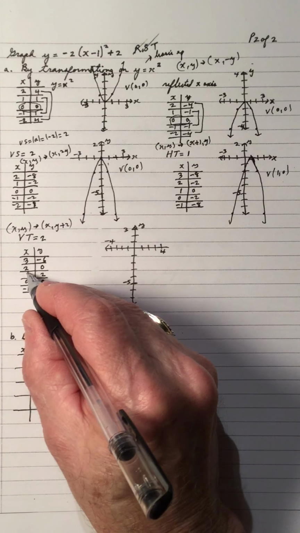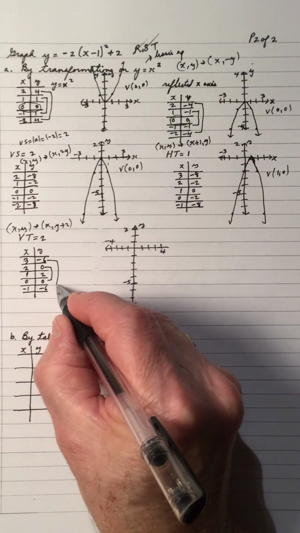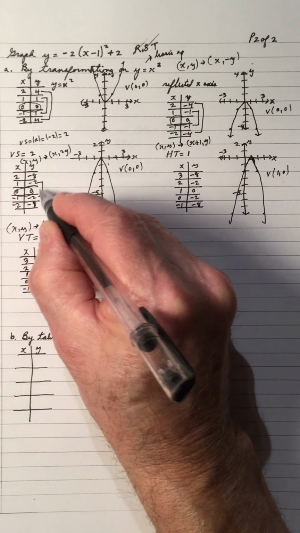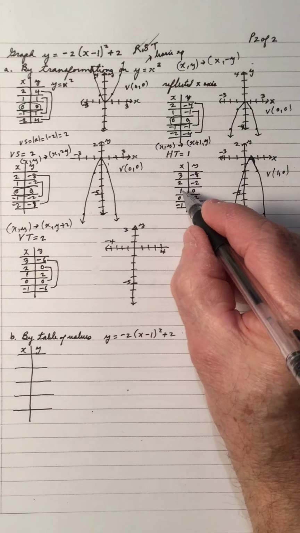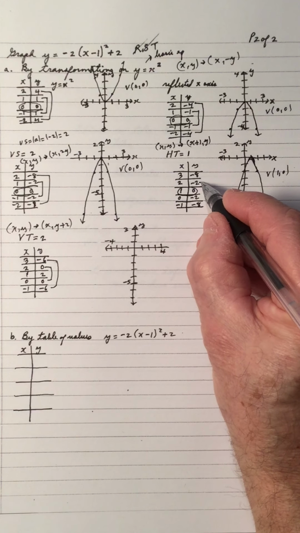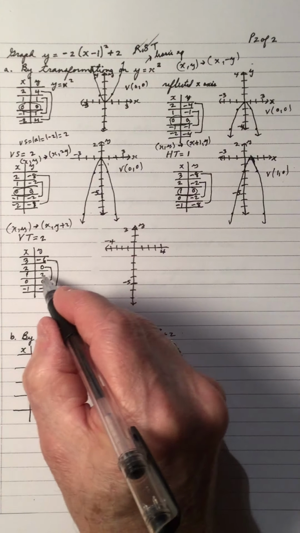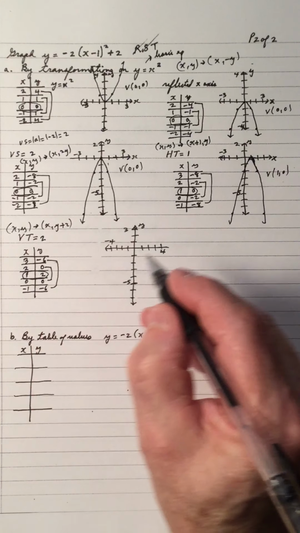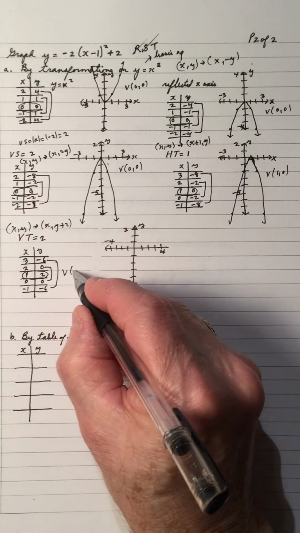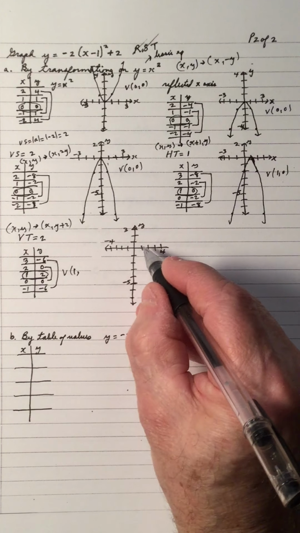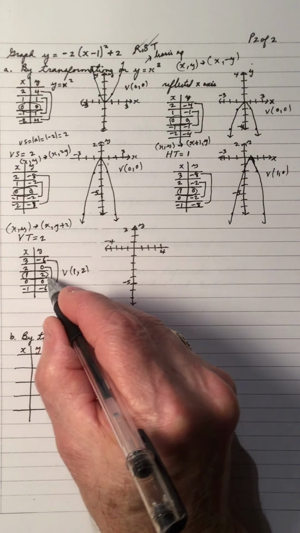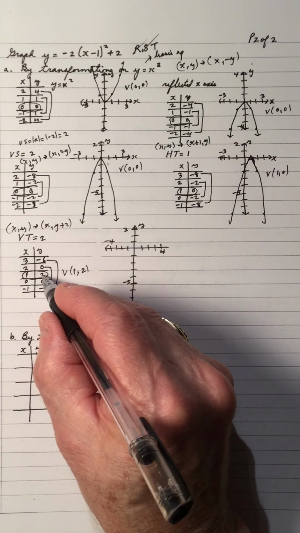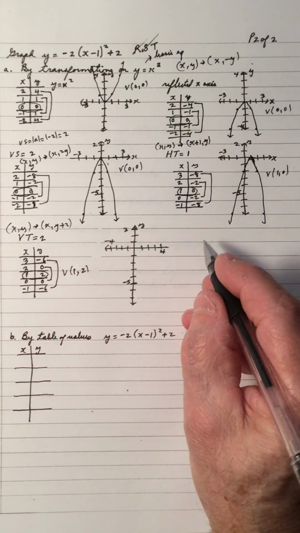Notice right here, and it remains true, and I'll go back to here to show you. The vertex is 0, 0, so this is 2's, and that's -8's. Notice the vertex here is right in the middle, so they're -2's, and they're -8's. And notice the vertex in here is 1, 2, because you've got a 0, 0, -6, -6. So the vertex for this graph will be 1, 2, because the 2 is in the middle of the 0 and the 0, and the 2 is in the middle of the -6 and -6.